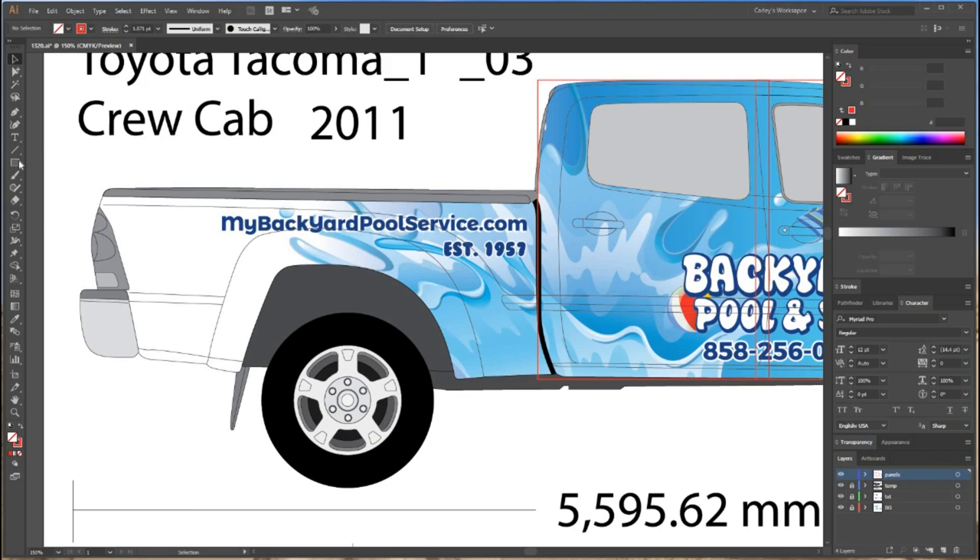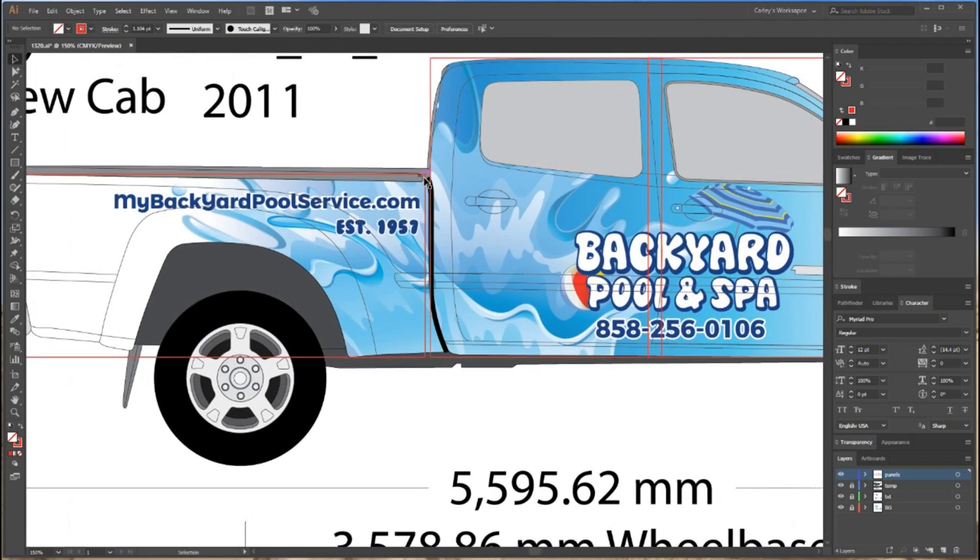There's another panel. Now I'm going to draw a panel for my bed. What I've noticed about these templates is that if you draw your box all the way to the end of the bumper, it covers you for what wraps around from the end of the bed to the tailgate. So I always put the box to the end of the bumper. Sometimes if I don't have measurements, I make sure to add some extra inches to cover every bit of the bedside.